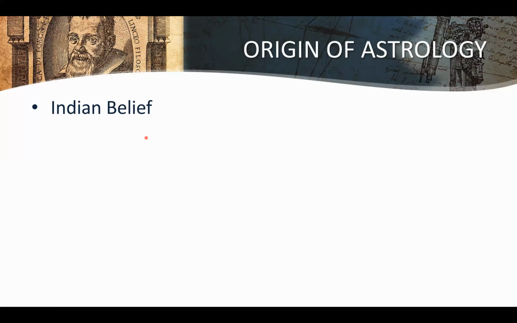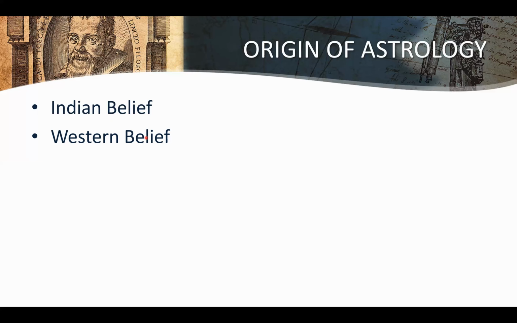But it is not only in India that this science developed. Western countries also made a lot of effort. There is a certain belief that Seth, 3769 BC, was the world's first astrologer. Astrology as a science was also being practiced in Arabia, Egypt, Persia, and central Asia. Many books were also written on astrology in Persian, Egyptian, and Arabian languages.